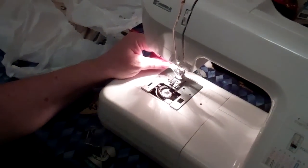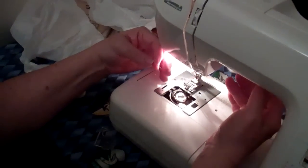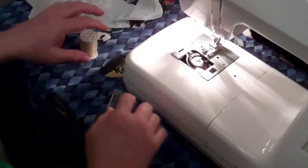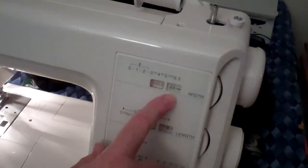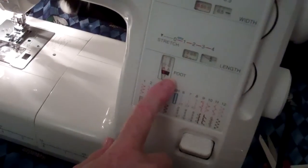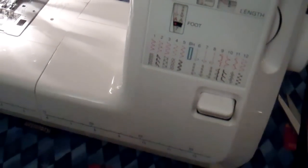You pull this up. If you haven't pushed that in, you do it. They're going to be different according to what kind of sewing machine you have, but they're basically the same. You push that in, roll this around, and bring the loop up — that brings the bobbin thread up. Pull out enough thread and put it to the back. On these machines, make sure the width is right — I usually leave it at six point five. To do a straight stitch, you usually have the length at two and the width setting at seven. Those are the numbers for this machine.